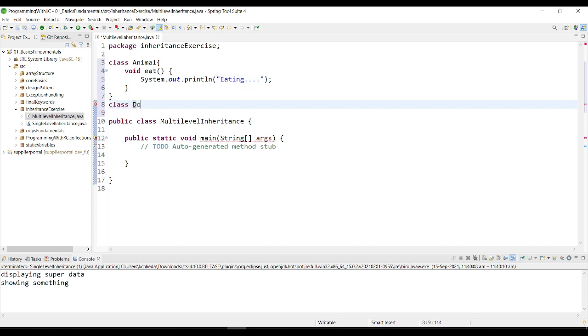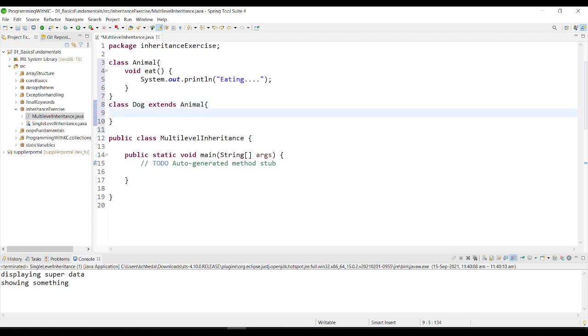So let's say I'm taking this as a class dog. It comes under this animal category, as you all know. So let's extend this: class dog extends animal, as you can see over here. Now inside this, again I am going to add some method, like a feature of the dog. It has a feature to bark. So just randomly I am doing something. Here you can see that we created this method.